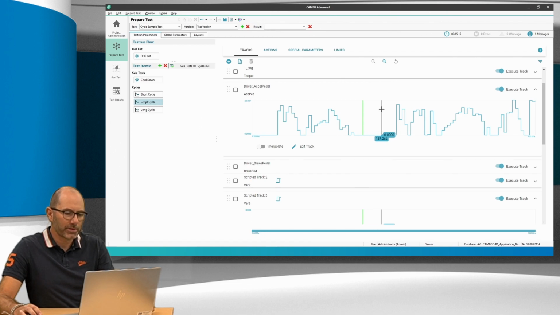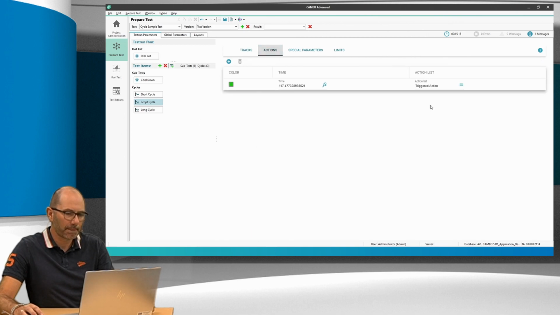And to get an overview over all parameterized actions, you can navigate to the Actions tab up here. And also here you see the specified actions. Important to mention is that you can not only define fixed times, but you can also specify settings or even formulas to define when your action is going to be executed during the cycle execution.